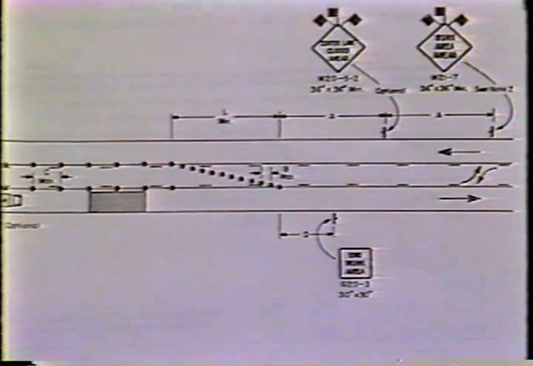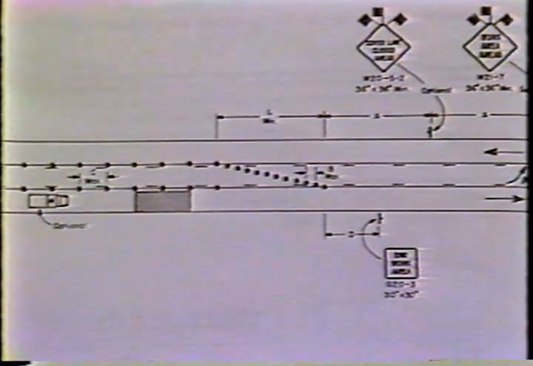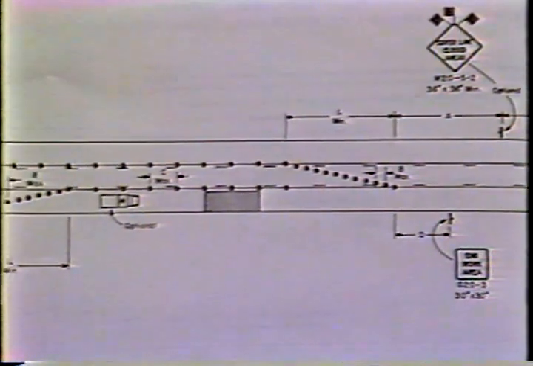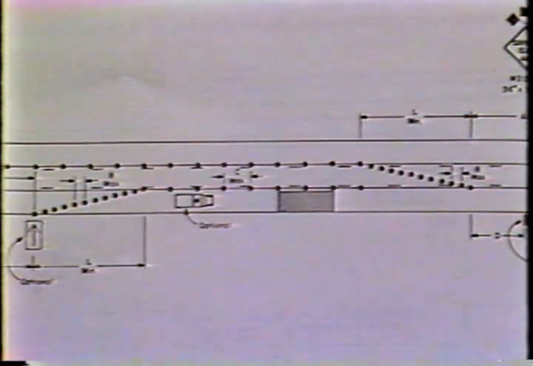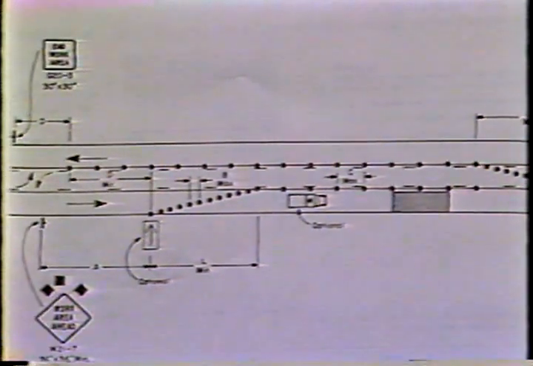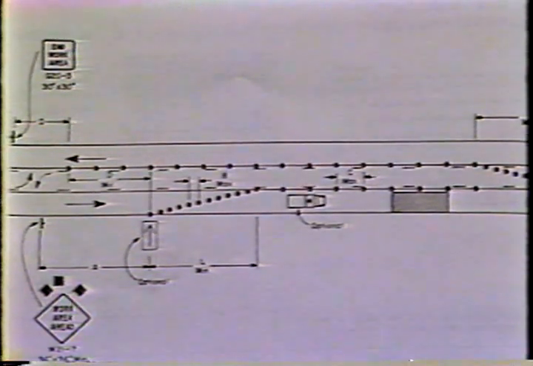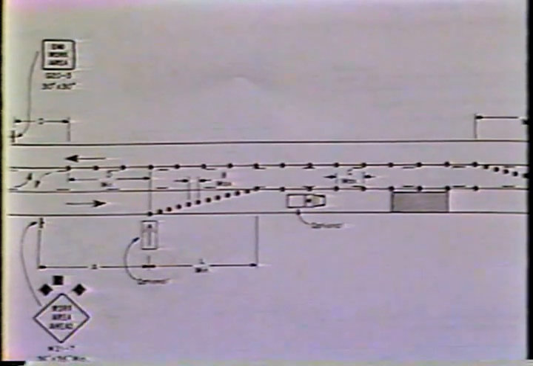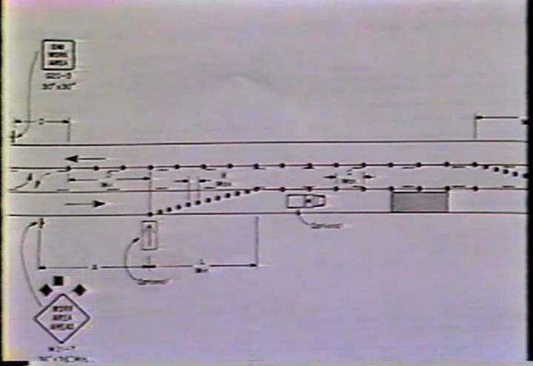The taper that closes the center lane should begin L distance from the last channelizing device closing off the work area. On the beginning end of the work area, there should be at least 200 to 300 feet of distance from the work area to the end of the taper. Therefore, the taper should begin about 200 plus L feet or 300 plus L feet in front of the beginning of the work area. This spot should also be marked.